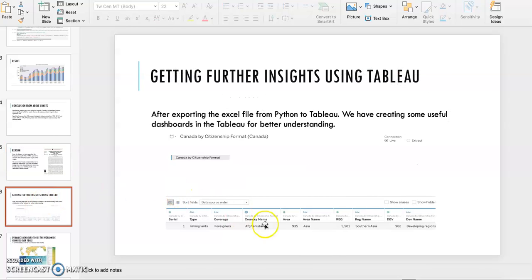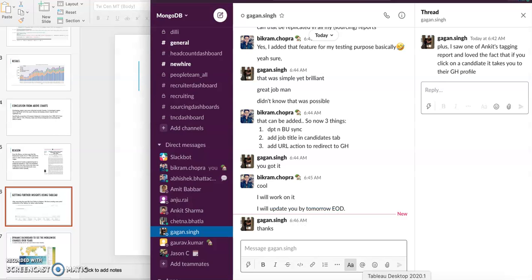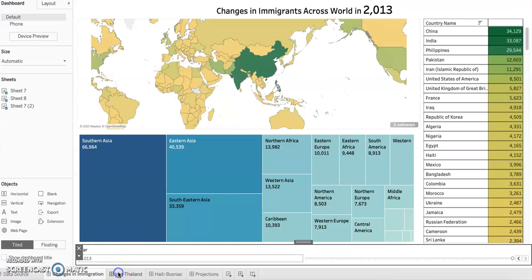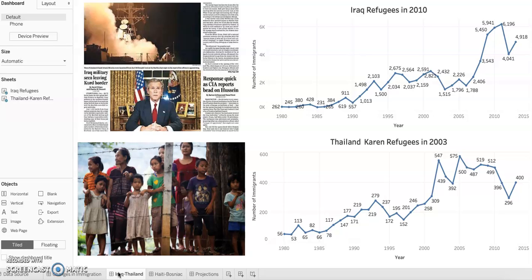Coming further, we have seen that some of the countries have just spiked their immigrants to Canada. The reasons behind them may be that some refugees want to migrate to Canada, and Canada has always been open-hearted to situations where people want to enter Canada as refugees.